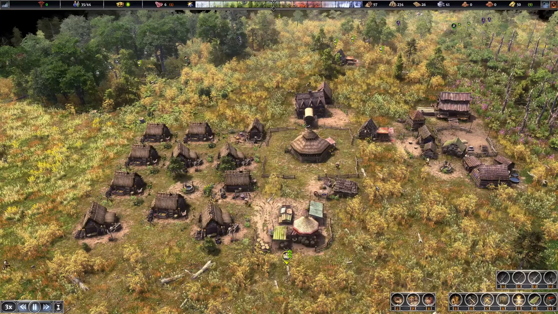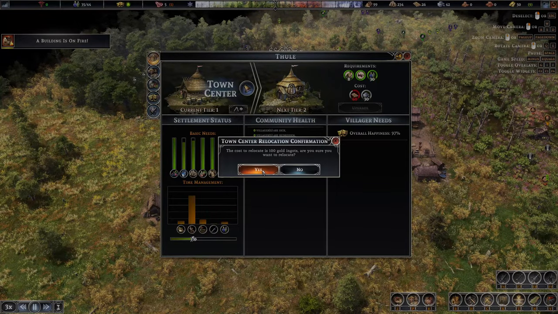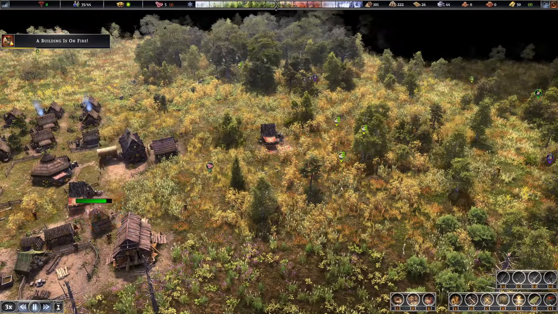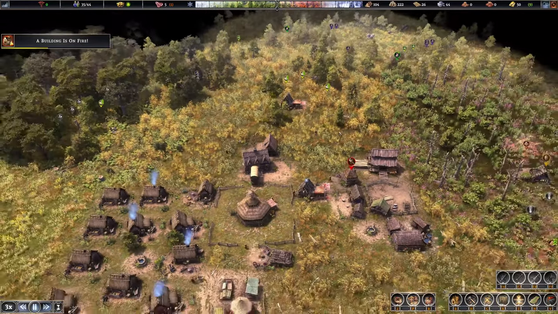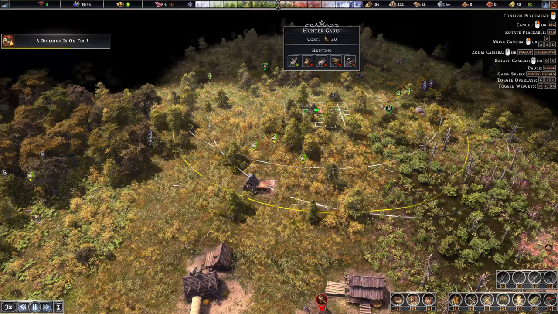Alright, there we are. Perfection. And how much is it going to cost me to move this 100? Okay. And we'll move it up here eventually. Beautiful. I think I will move guy preemptively right here.